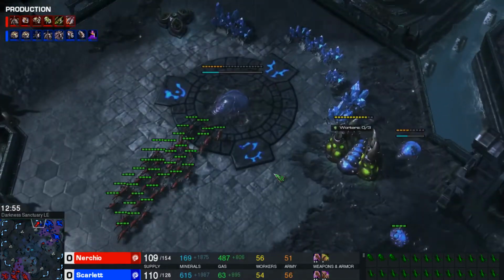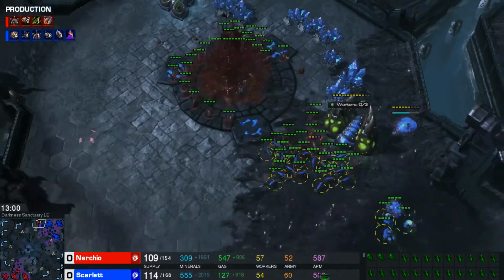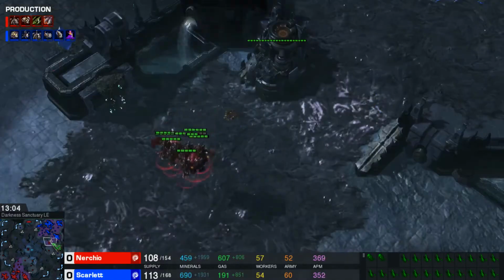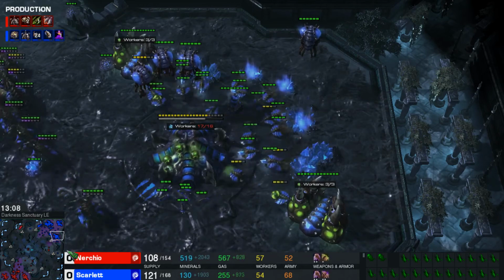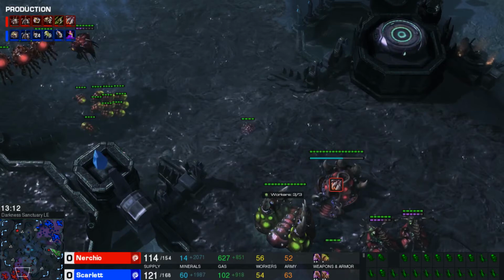Nerchio is trying to keep tabs on what's going on with Scarlett. He wants to try to keep her at bay and not allow her to really expand very easily, because she's on 3 bases. I mean, both players are on 3 bases, so this is really anybody's game at this point.